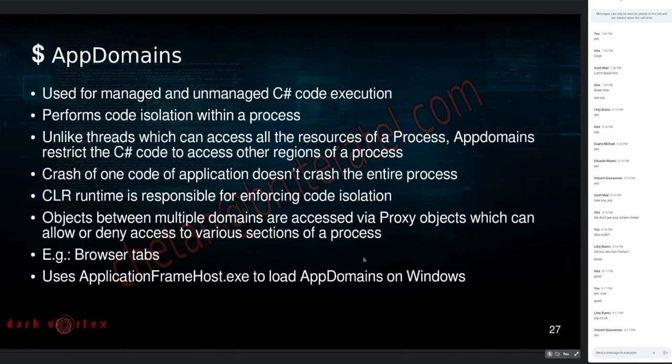App domain is one of the core points where most of the executables get detected, because when you use something like ETW, and if you don't modify your app domains, or if you don't patch your ETW event, it will be able to read your assembly names. And if you're loading something like Seatbelt or Rubeus, the assembly names that you use will be easily readable by your ETW, which can directly perform a string comparison and kill your process.